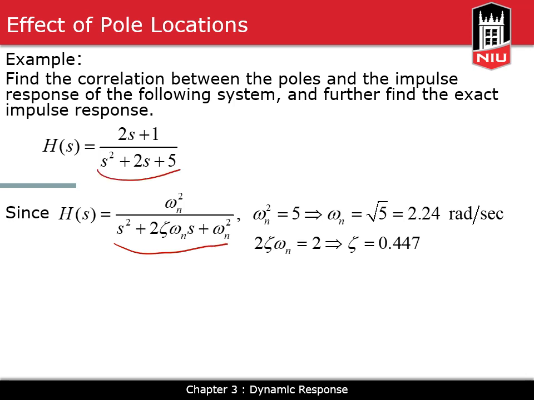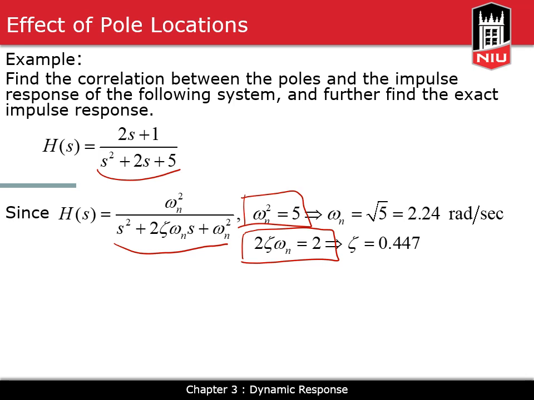Compare the denominator of the standard second order transfer function with this. Equate the coefficients. s squared in both. Then we have 2s in this example's transfer function, and 2 zeta omega n in the standard second order transfer function. We equate these two. The constants in the denominator are 5 and omega n squared in this example's transfer function and the standard second order transfer function respectively. So we equate 5 to omega n squared. Again, don't worry about the numerators. Just get your equations from equating the denominator coefficients.